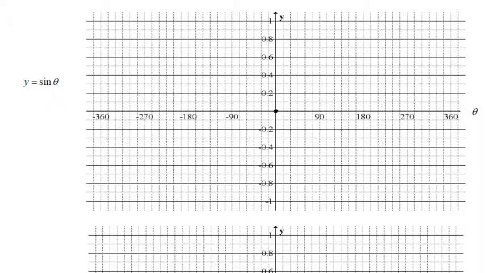So we're going to go 30, but then we got 45, which will be one tick over from 30. Then we got 60, which will be one tick over from 45. We're going to skip one because we want 30, and we're going to go 0.5 because that's what the sine of 30 is. Then over one tick to 45, where we get 0.71, as best you can. It's not going to be exact, but a bit over. Then 60 degrees, which is 0.87, a little bit shy.